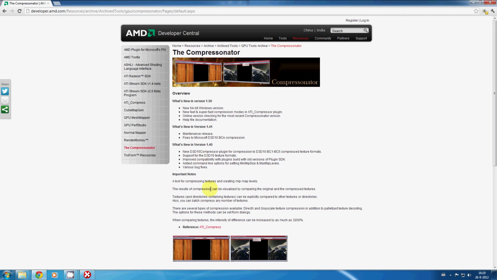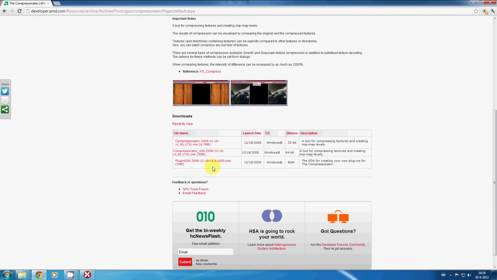Okay, start downloading the Compressonator on the website of AMD, and the link is over here. You can download it, install it, and open the Compressonator. We get this screen. Choose File, Batch Compress.